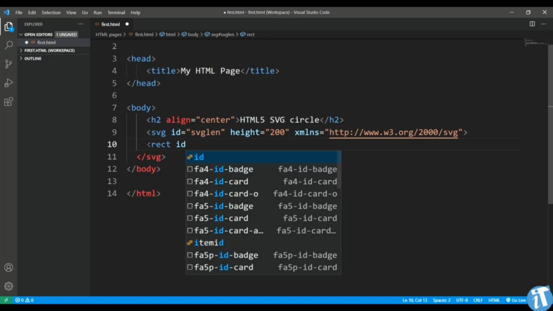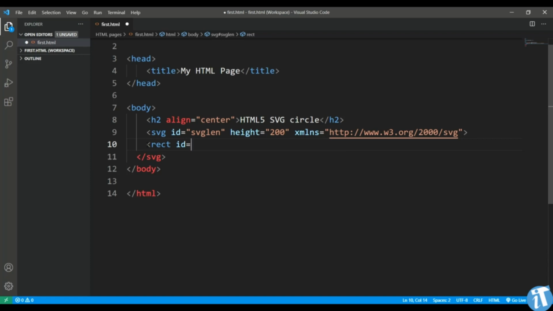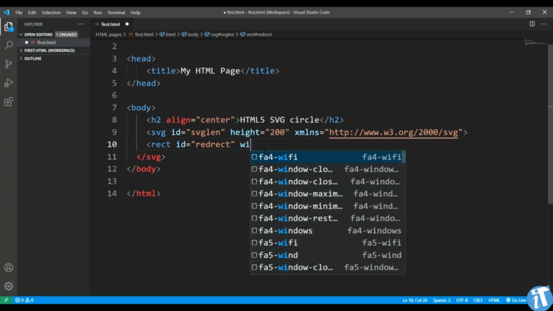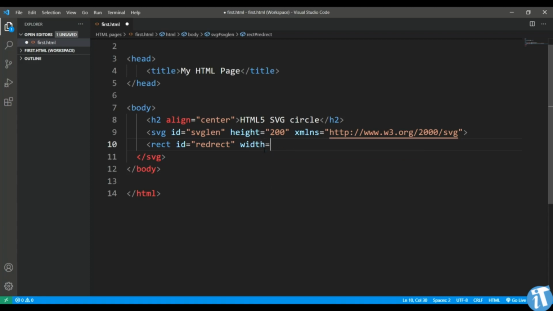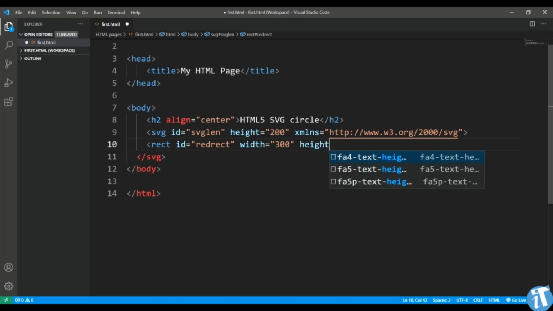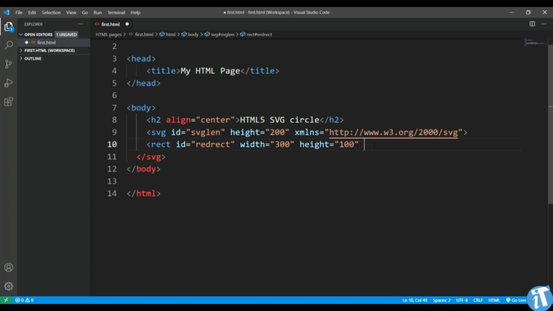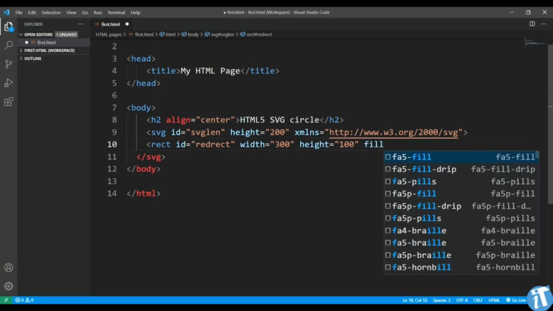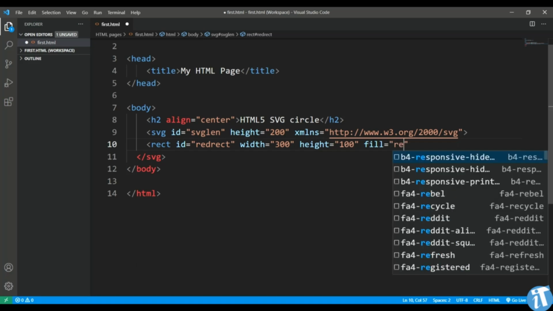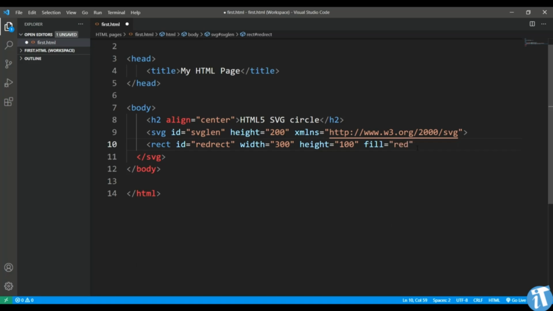Now in another example, I am trying to create a rectangle. Right here in the same SVG tag, I have replaced the circle tag and added the rect tag. Here rect means it's a red rectangle I want to create with the width 300 and height 100. Since it's a rectangle, I am putting the width and height different, but if you want to draw a square, you can just put the same values. And again, as the name says, it's a red rect, and I am filling the red color inside it.